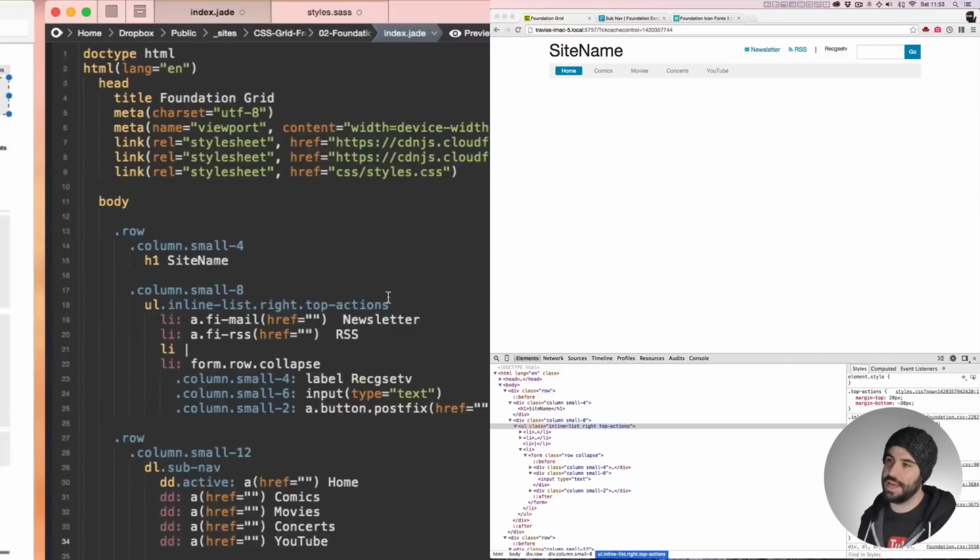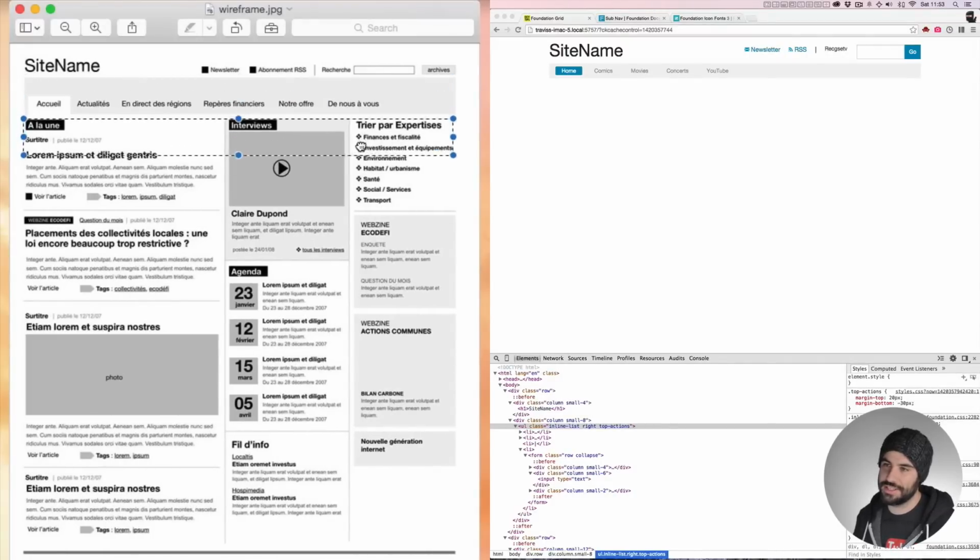In the first video we did the header, which I called top actions, and the navigation. In this video we're going to be doing the first column. All of these videos in this series follow the same layout because we're going to see how each of these frameworks deals with the same problems every time, and this is what we're doing right now. We're doing this first column, and let me move my highlighter to this column. This is what we're doing in this episode. So sit back, tune in, zone out, code up, let's do it.